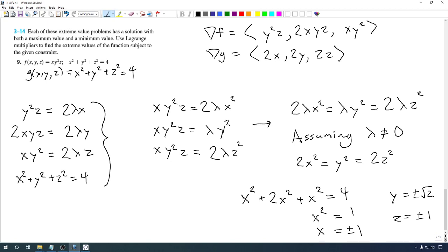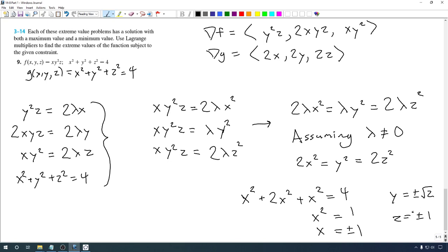But there's no real constraint here about which of these pluses and minuses correspond to other ones. In fact, if you try all the different possibilities in these first 3 equations, you'll see that any combination of these signs actually works. So we actually end up with 8 different points here. We end up with 8 different possibilities. We're going to later on put those into a chart like we did before, but just be aware that we have all these different points.